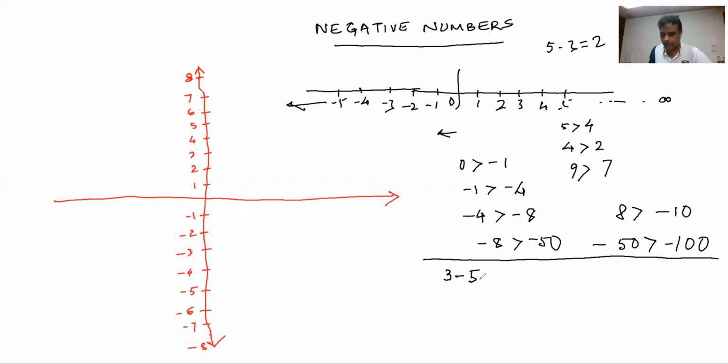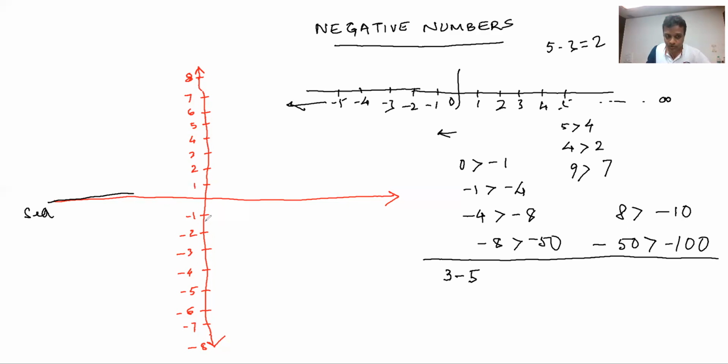So as the question suggests, assuming this line as the sea level, assume all the positive numbers are above the sea, all the negative numbers are below the sea. This is how I solve the question. I assume these are all 1 kilometer, 2 kilometer, 3 kilometer, 4 kilometer above the sea level.